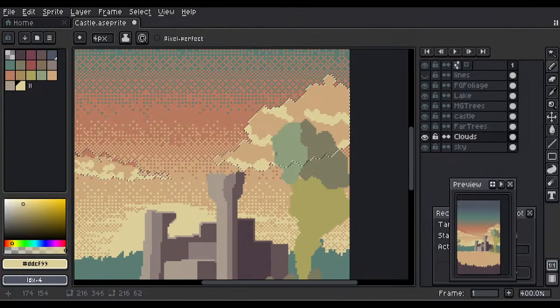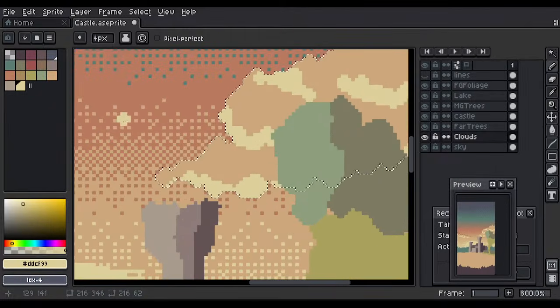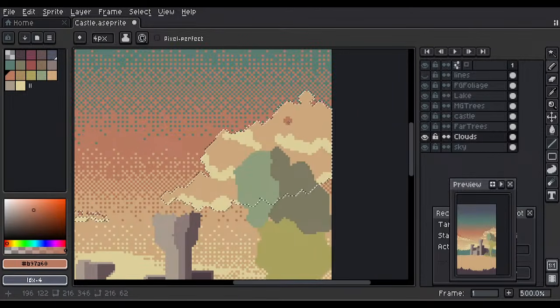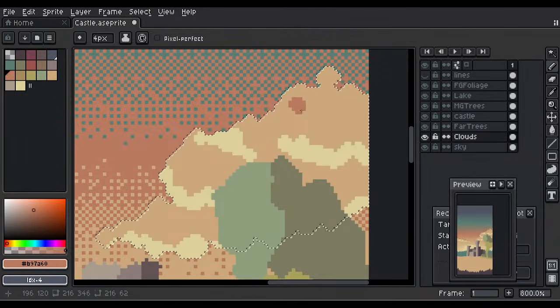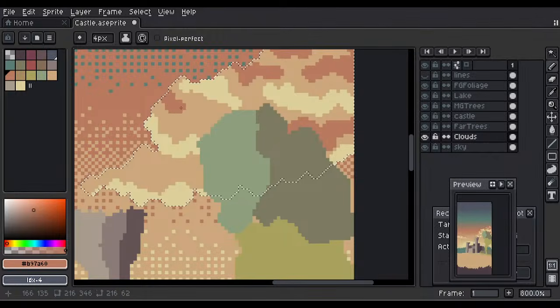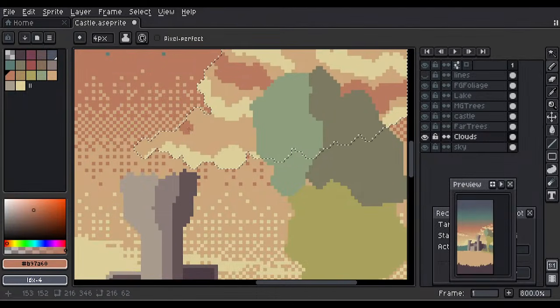Could be a mushroom cloud. You're right. Who knows what's happening in this fantasy land? Wizards might have nukes. You don't know. Could be.